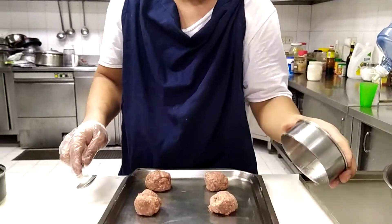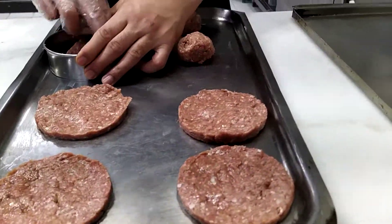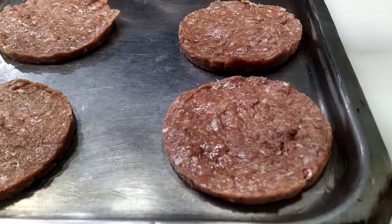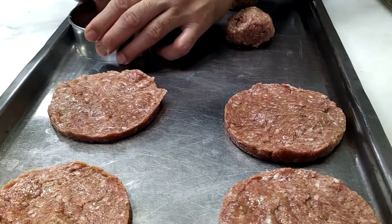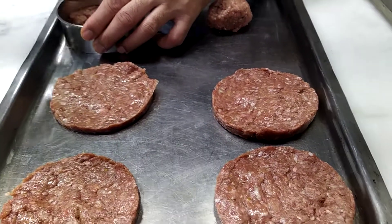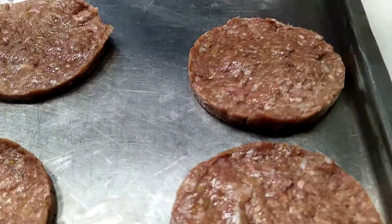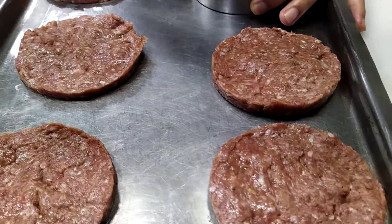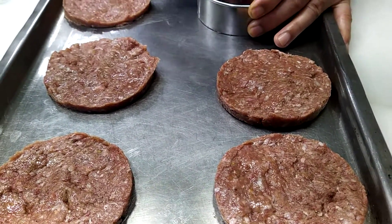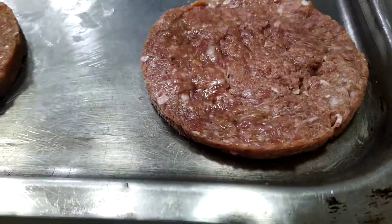This is Chef Christian, the father of James, and he is making beef patty for the burger. This already has the taste, the spices, and it's ready to cook. This is how he makes his own patty burger, so no need to buy burgers outside. He worked at Triple B Express before, so he knows how to mix burger patties. This patty is ready to cook for his son — it's always his son's request.